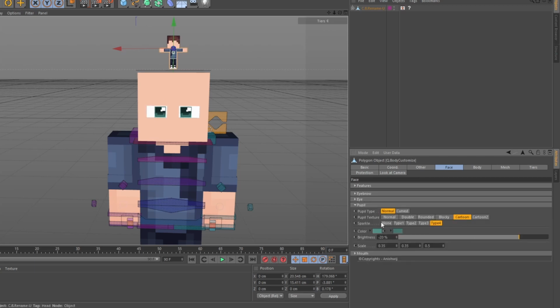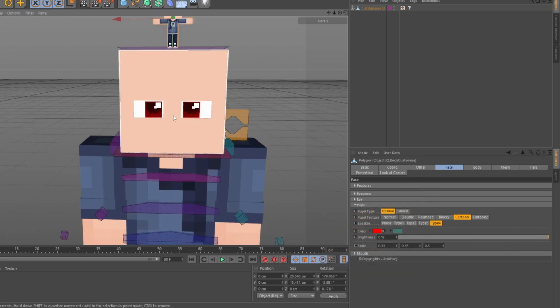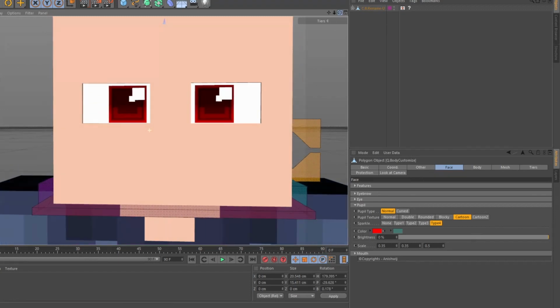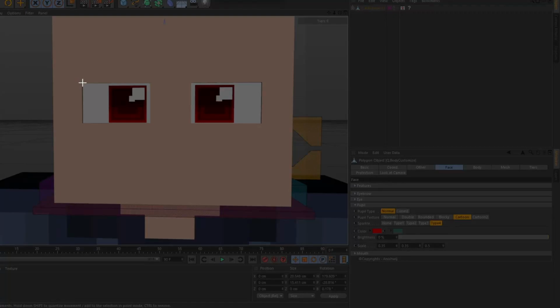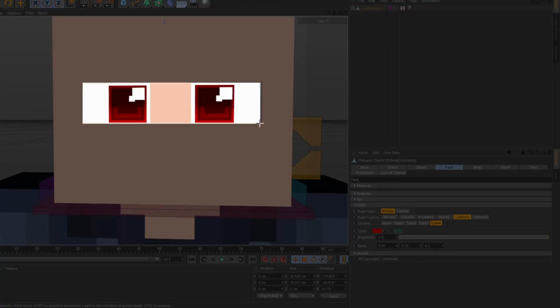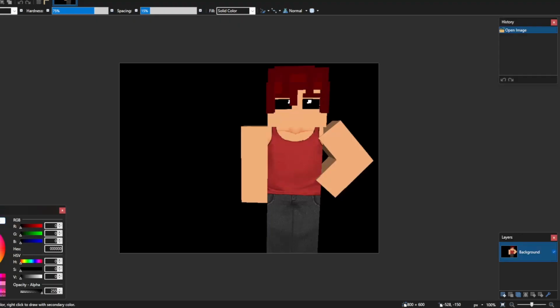And then just go to pupils, make this red. And then I use the snipping tool. This is how I do it. I just do that. Okay.